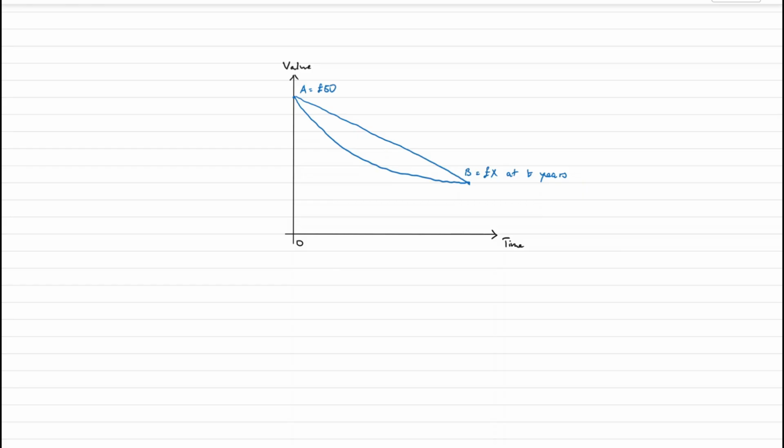The notion that £1 today is worth more than £1 in the future is the very definition of the time value of money. Now, in order to understand the exact relationship, we need to take a step back and build our intuition about wealth first. I'm sure you've heard the phrase before, the rich get richer and the poor get poorer. But why is that? Well, the person who has greater wealth has more resources, i.e. has more spending power. They can use that capital to generate more wealth over time through various investments. And those investments do not grow linearly over time. In fact, they tend to grow exponentially.